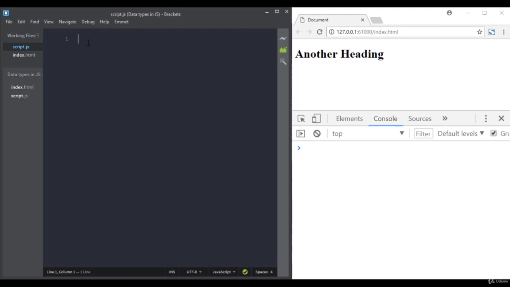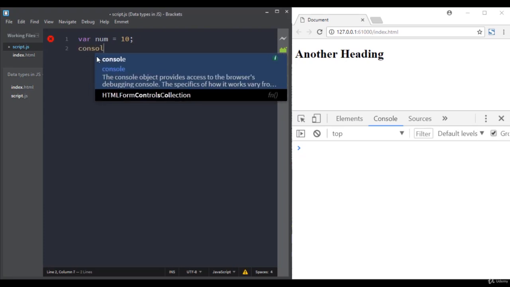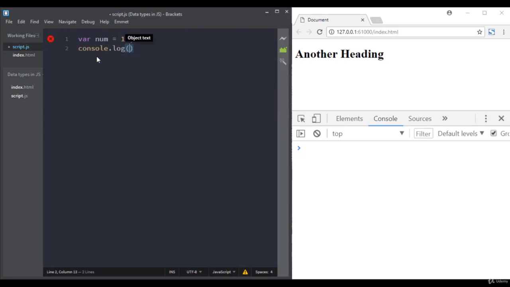So let's repeat what we have without the symbol type. We have the numeric type, the string type, the boolean type, the null type, and the undefined type. To store a numeric data type in a variable, you just assign a number to it. For example, you can declare a variable and give it a value of 10. Then you can console log this variable. So we can see that this variable holds the number 10.